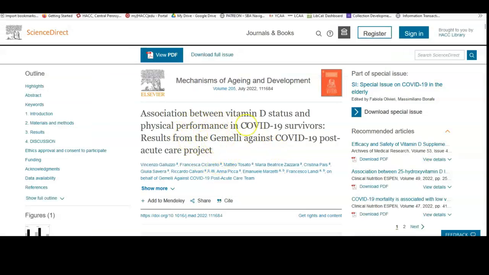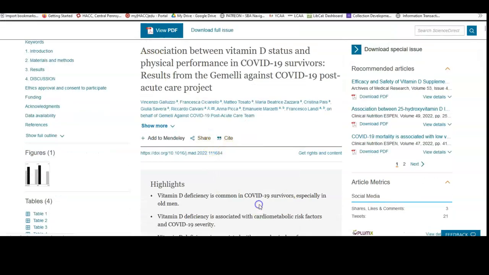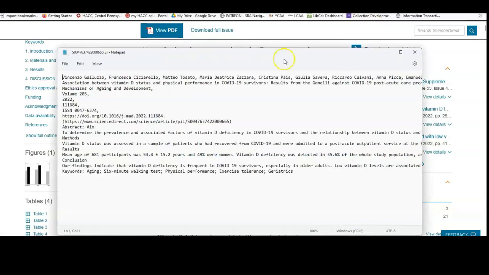So I'm back on the original page where I clicked on that PDF. ScienceDirect is one of the databases that the library has that doesn't generate citations for you. Some of the databases are nice and give you the citation. Some of them you're going to have to put together the information for the citation yourself. One of the things that you can do to help yourself out in this database is click on Cite. It doesn't give you a citation, but it does give you a text version here that has those pieces of the citation organized a little bit easier so that you can pull them out. These are all the pieces of the citation that you would need to put together that APA citation.